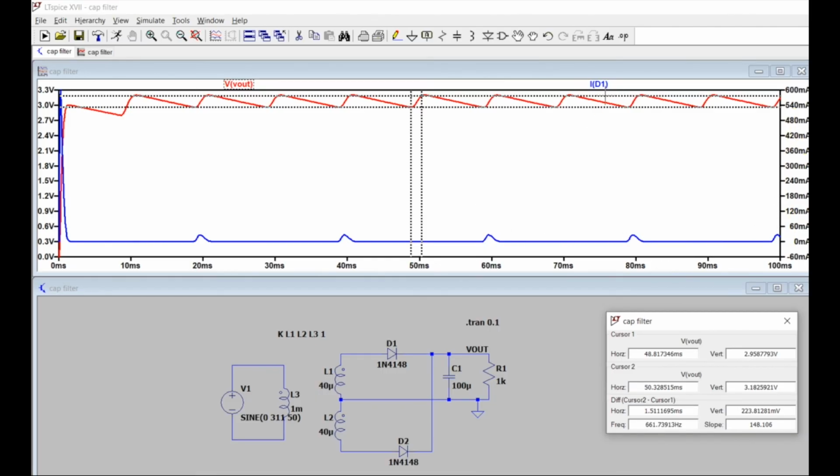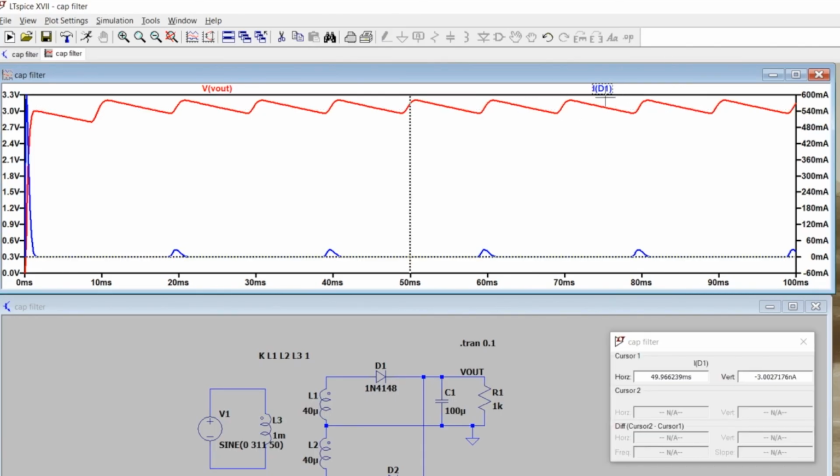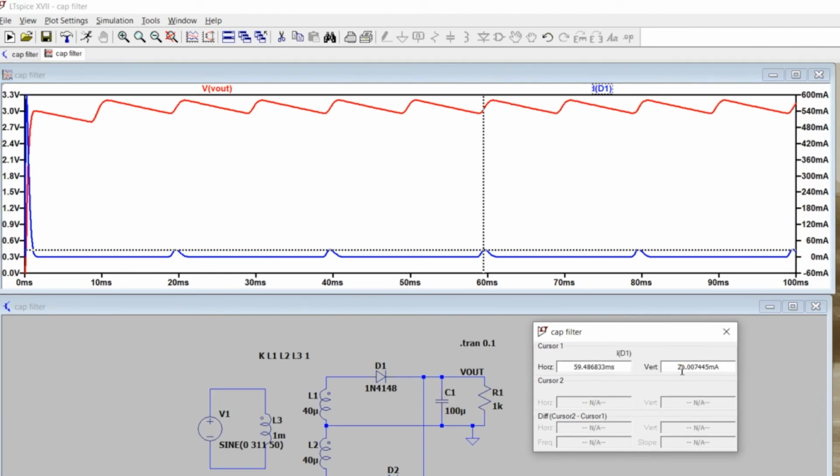If I use my cursor here, click here and get the cursor here, you can see that the current, the ID in the vertical, is approximately 26 milliampere.